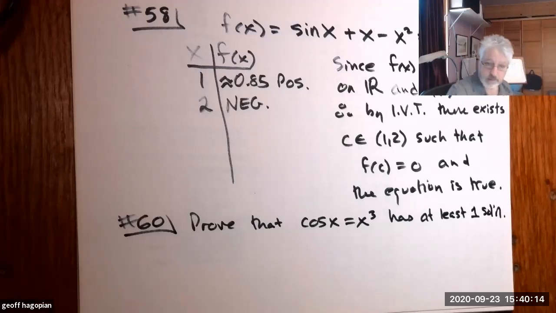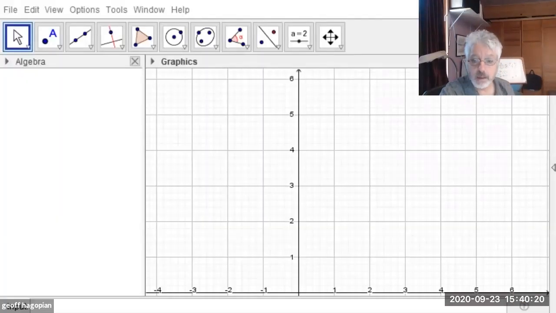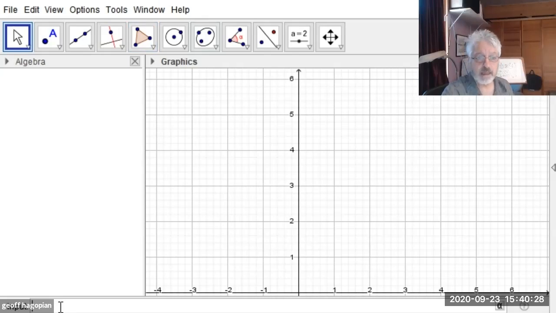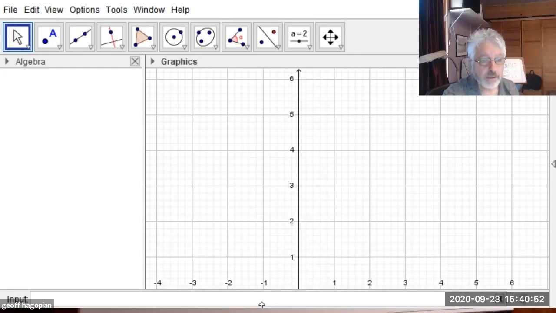Okay, I'm now going to unveil my GeoGebra window. So this one, the input is down here. This is a little different version of GeoGebra than you'd find online. There have been a lot of versions of GeoGebra. And why is my name down here? It's kind of in the way, isn't it? I suppose I could move this up a notch.